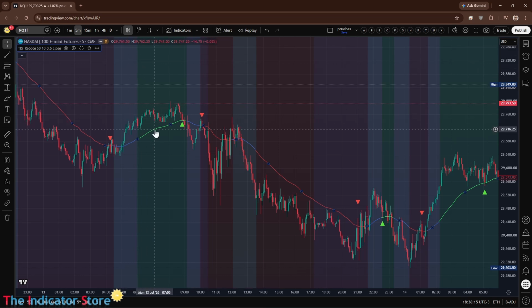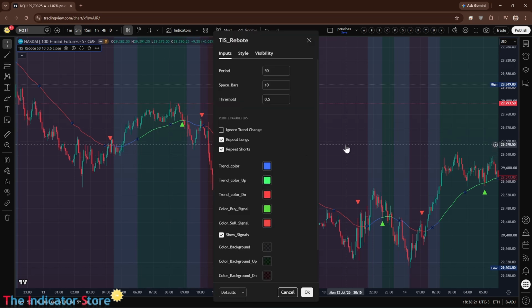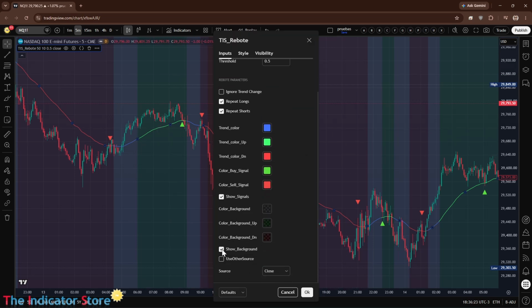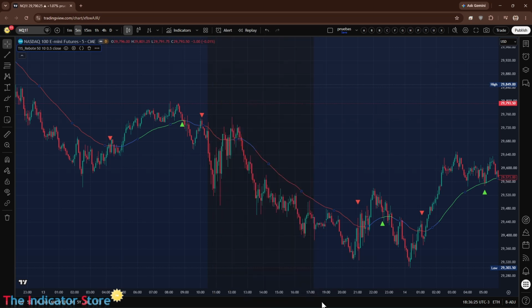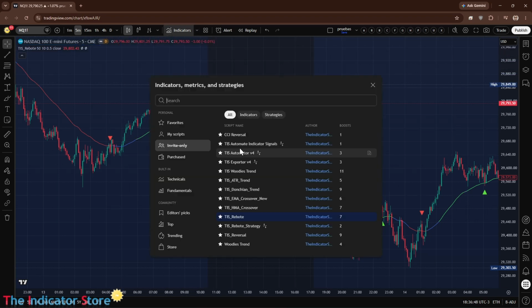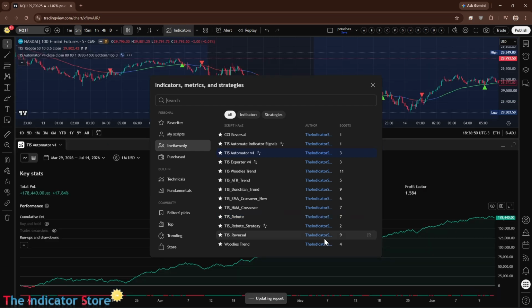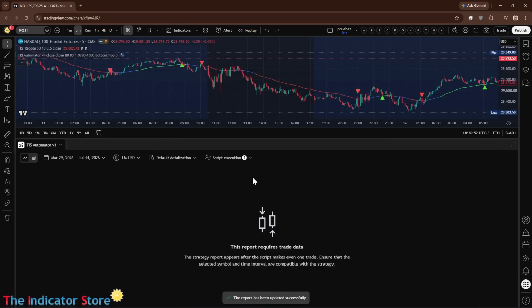But we can turn off this so we can see the trading time. So let's turn off that option. So now we can see the day session is this area. If we try to trade those signals, we can add the automator. On the automator, we need to specify which are the signals.